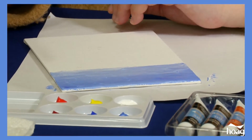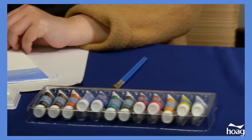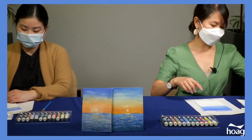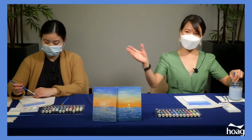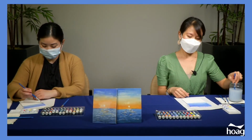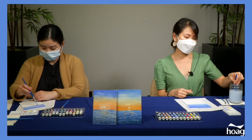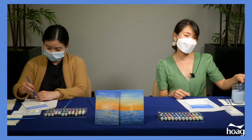After we have the first part of the sky, we can clean our brushes, and we're going to begin mixing the orange tone. So blue and orange are actually on the opposite ends of the color wheel, which means they complement each other. So they're opposite colors. So when you use those two colors together, it creates a nice dramatic contrast.